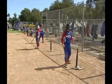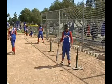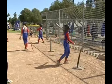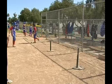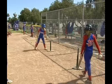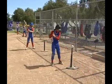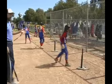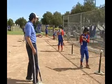The next drill we do, we just work on a simple tee. The reason we use a tee is so that people can make sure their swings are perfect. If they can't hit perfectly on a tee with a ball not moving, they can't hit a ball that is moving and moving fast. So we just have a couple people here swinging on tees, getting their swings instructed. Coach can come by, talk to them about how he wants them to swing, and work on getting better.